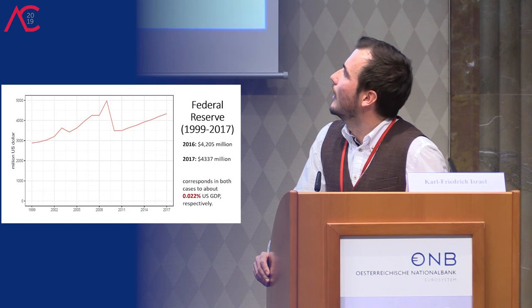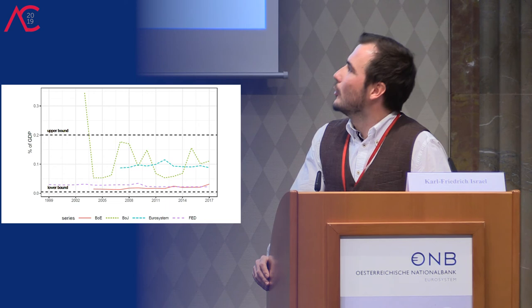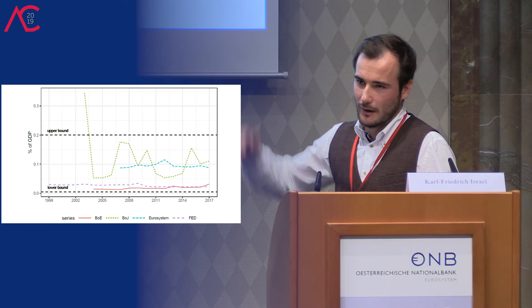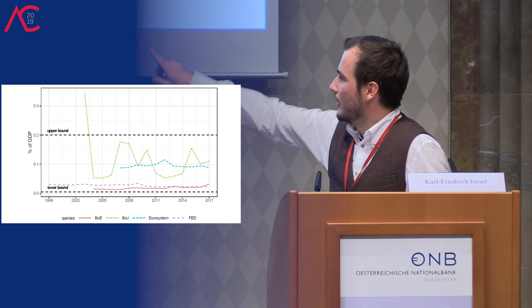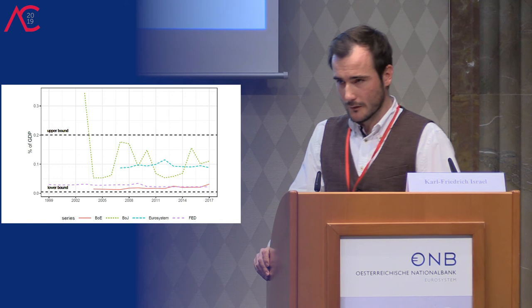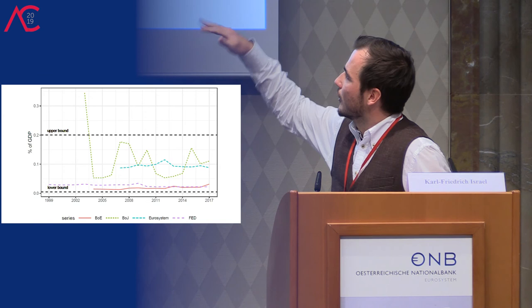So what we can see is that all of these reported costs relative to GDP are in the same ballpark as our estimated costs for a gold standard with varying reserve ratios. Remember, our lower bound estimate is a 2% reserve standard. The upper bound corresponds to 100% reserves on M1. This is, of course, more expensive than most of the observed actual expenses of the central banks. But the costs are well within those two bounds.